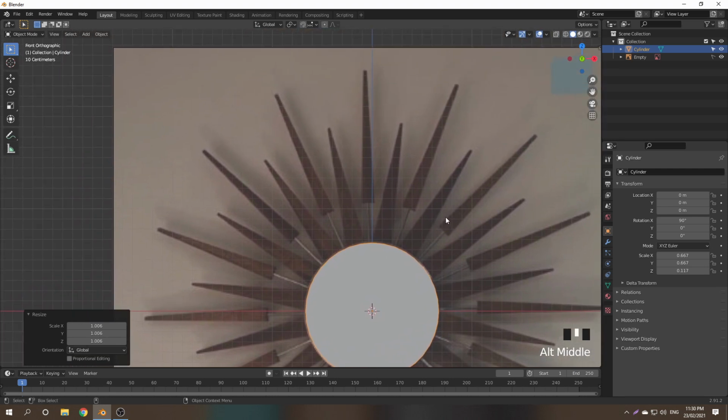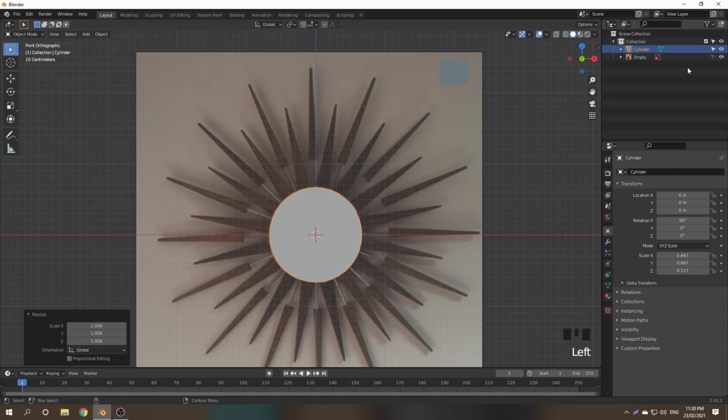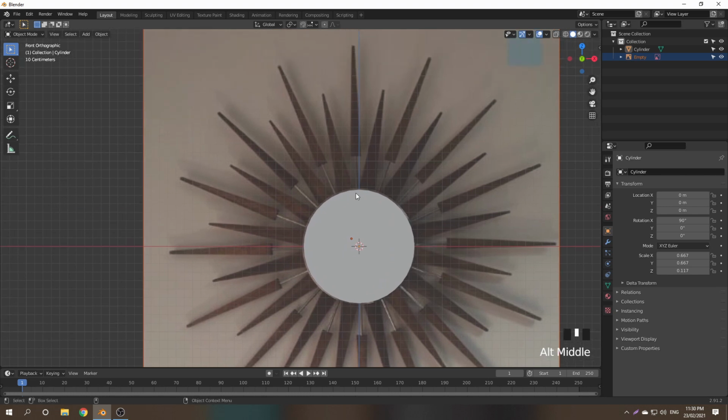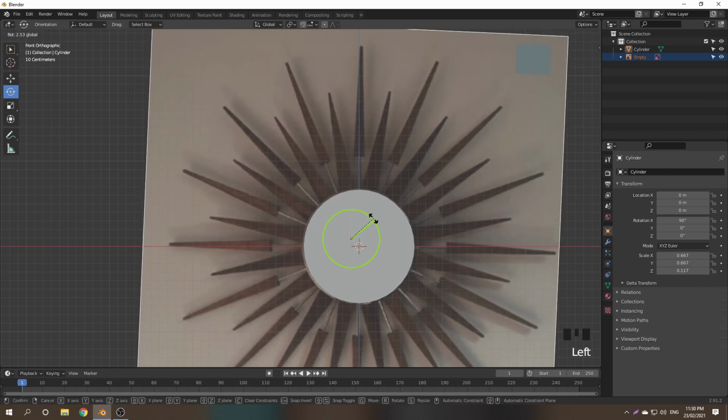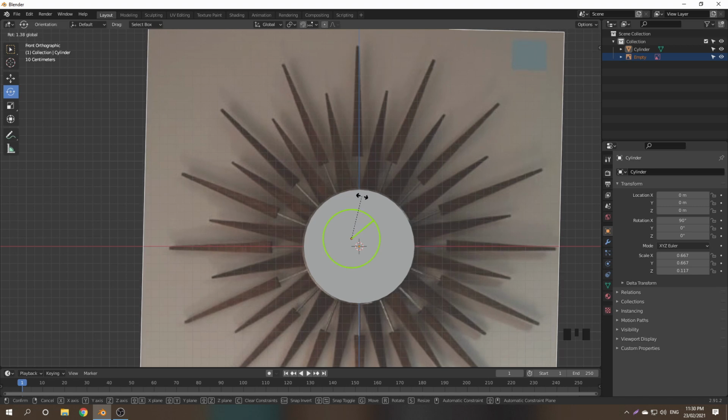What I might do is, on the same note, actually, I'm going to rotate the empty again, if I can. There, just so that this line lines up to my axes here. And I'm going to hold the shift key, and that's just going to make my mouse movements a bit smoother, a bit more subtle, so that I can position it a bit more neatly.